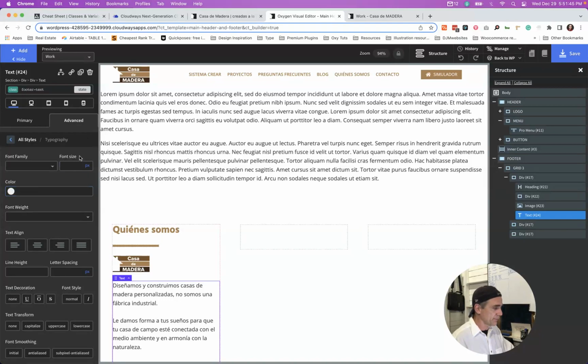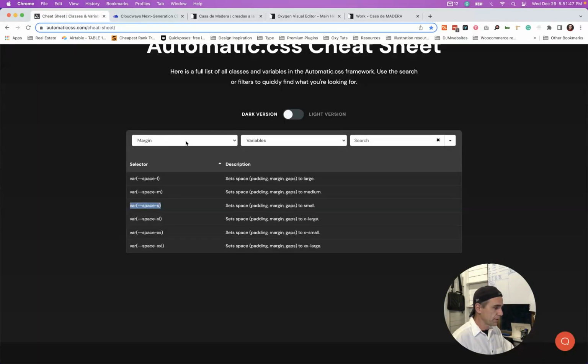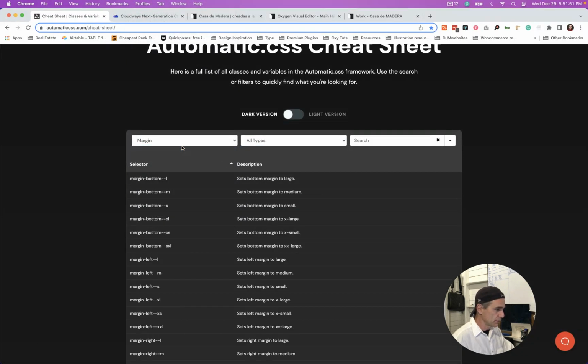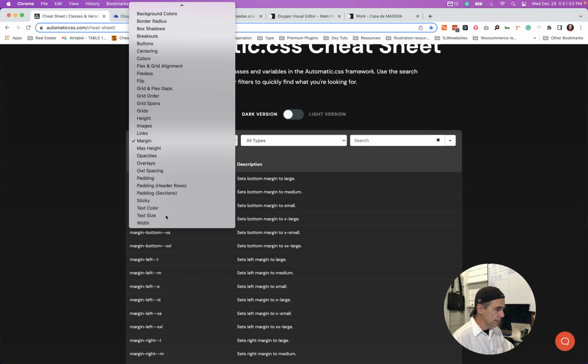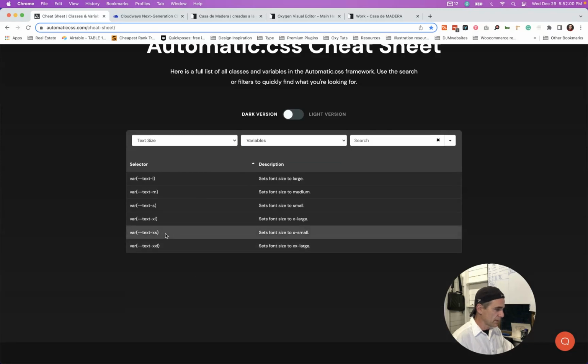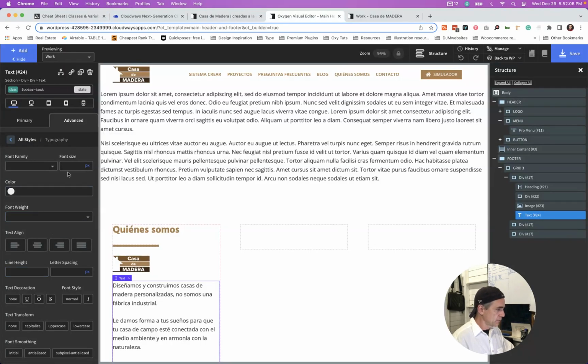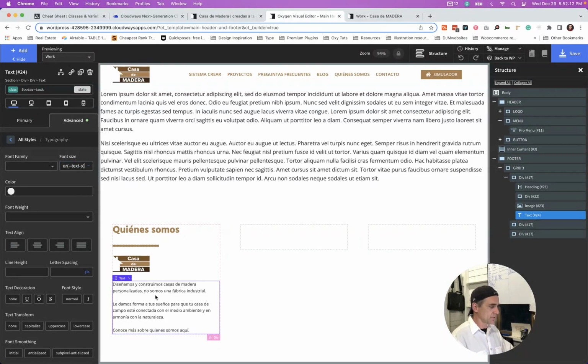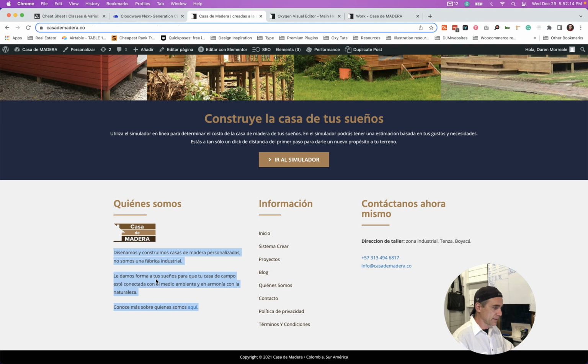So typography, and we're going to go to all types, text size, variables. What I want to tie into is the text small. So we're going to copy that, and we're going to do font size, blank that out, drop that in there, and now our text is small. Okay, so we're done with that section.